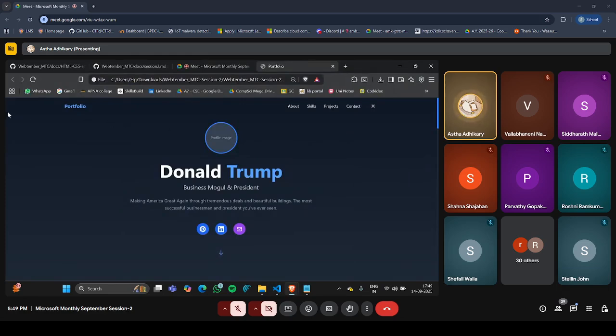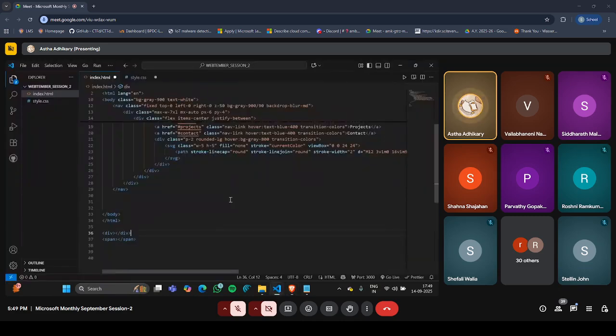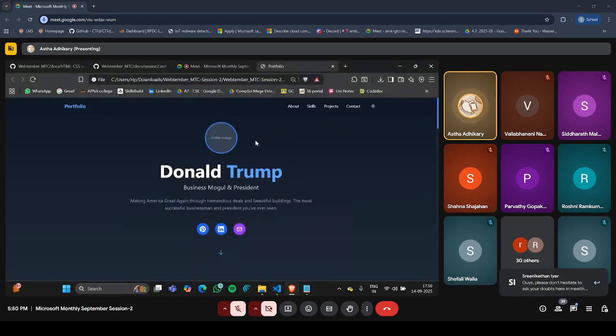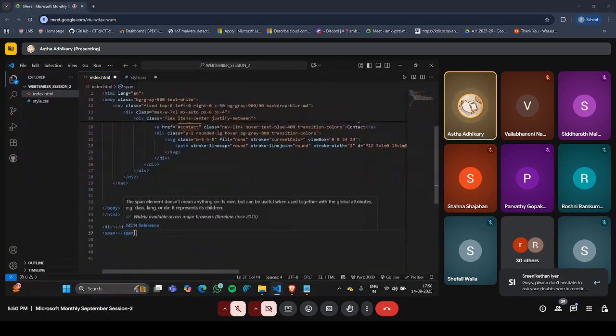For example, if we use div, and we are ready with our nav bar, then we can see the profile image placeholder a little lower than this nav bar entirely. This happens because we are making use of div. When I was a fresher, I used to use the break statement, which is not a very good practice. You can use it, but that's not good practice. Div divides the sections, and span's job is to keep these sections together.